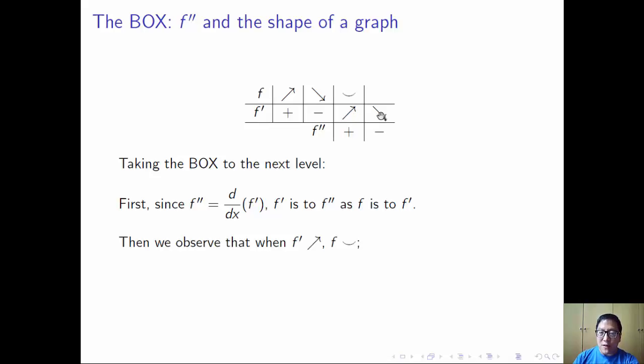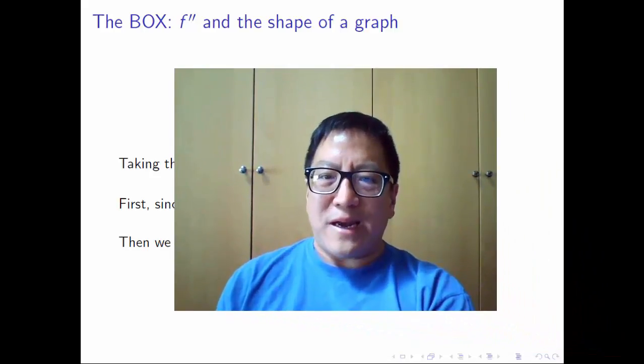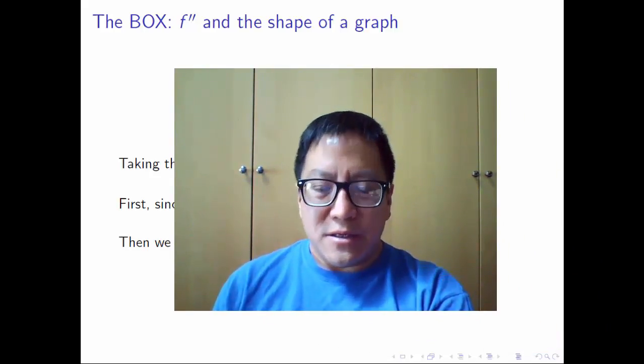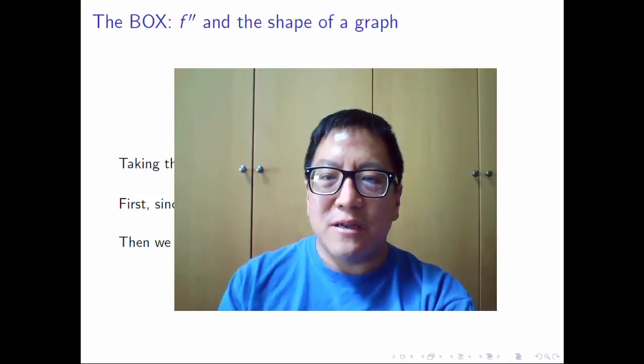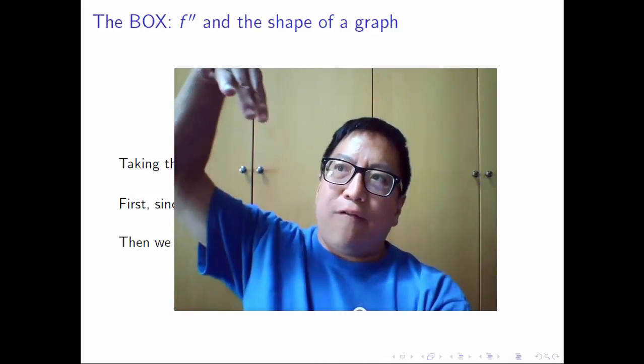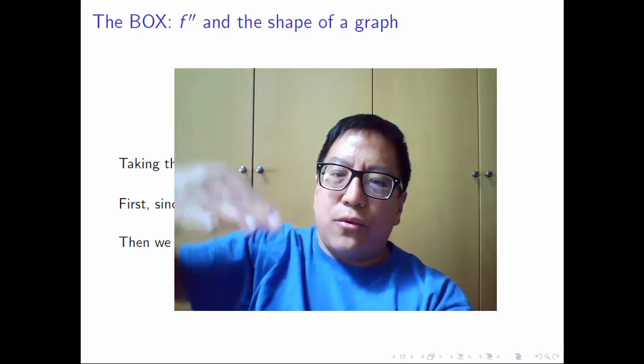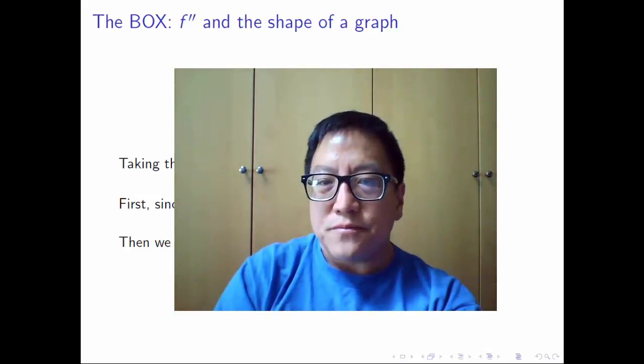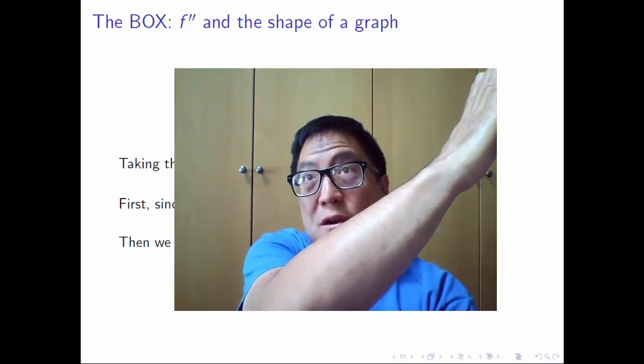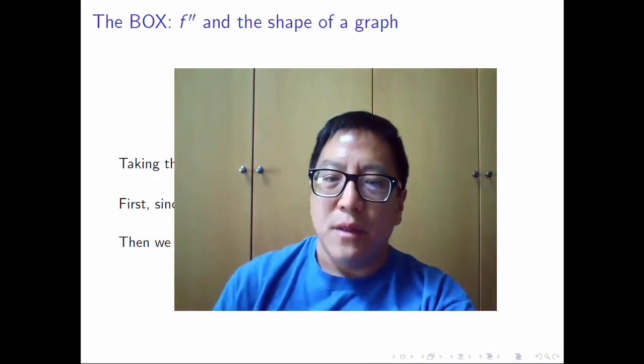And then we observe, first of all, that when f prime is increasing, f is what's called concave up, or the more technical term that I prefer is smiley face. And let me sort of break out of the frame here to tell you why. To say that f prime is increasing means that, for example, you might start off with f prime negative. Here's a curve with negative slope. And then as x increases, f prime increases, which means that you get a smiley face.